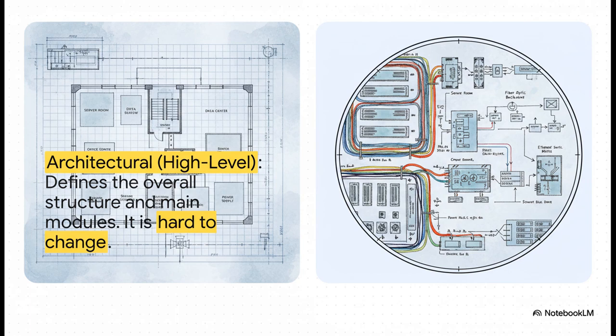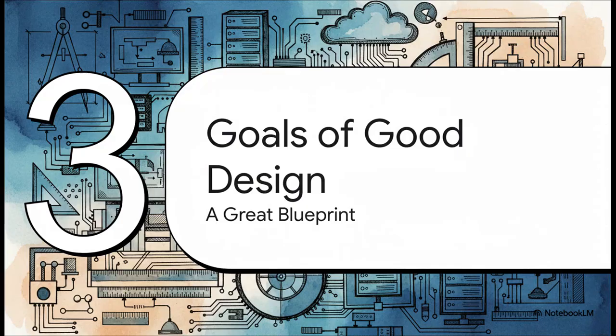The architectural, high-level design on the left, that's your building blueprint. It's the overall structure, the main modules, and their connections. The detailed, low-level design on the right is more like a complex circuit diagram. It specifies every single connection inside a module so it's ready for implementation. You can't draw the wiring diagram until you know the shape of the room, right? Same idea here. You need both. You absolutely need both.